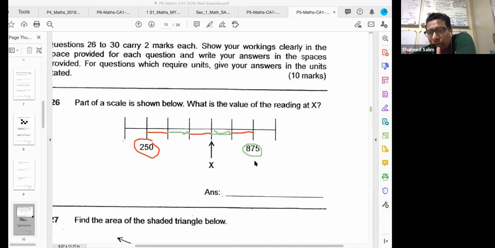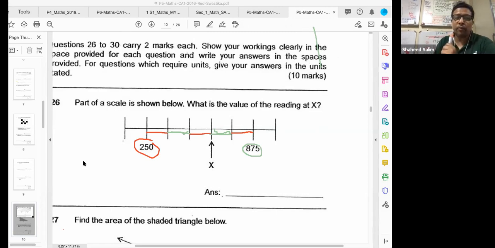So take your answer, divide by 5, and then you can find what does 1 unit stand for. Shafia, have you gotten the answer? Step 1, big number minus small number. That's what I've written here. So take 875 minus 250, and your answer is, we are waiting for Miss Shafia now on Radio 7. Miss Shafia, please, over to you. Let's see, Shalina, have you gotten? Congratulations, Miss Shalina, well done.